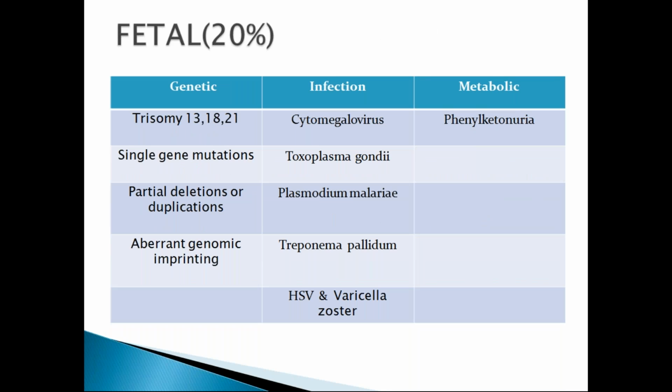Again, fetal condition. It involves early gestational age, basically trisomy or Down syndrome, all these things, which is a mutation. So the genetic factor is there. And other factors include cytomegalovirus, that is infection. So if it is a fetal condition, it could be a genetic factor or infection. Mostly TORCH infection is responsible for this.